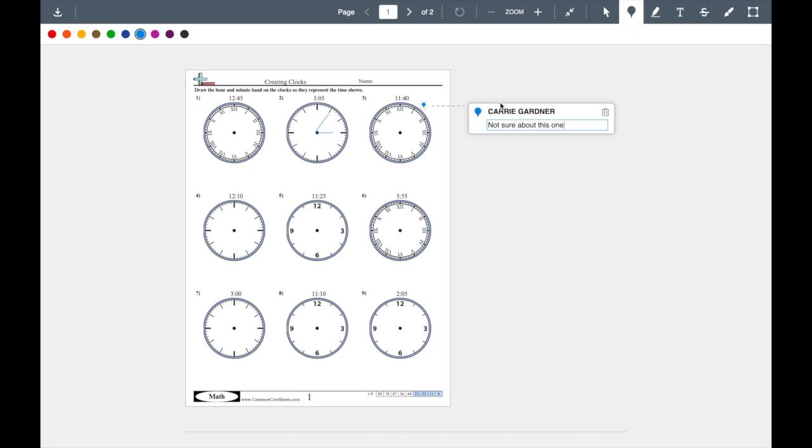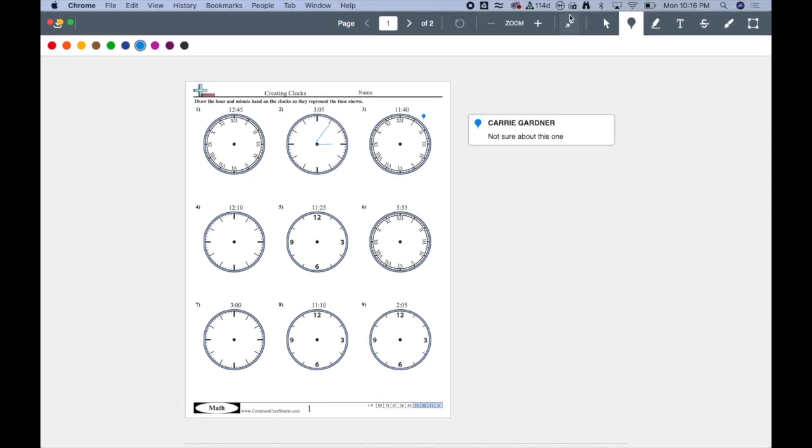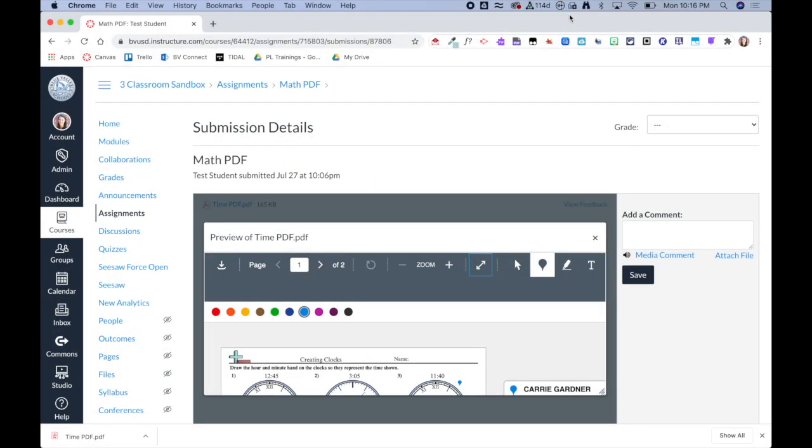And then once I go ahead and exit out of full screen mode, you as a teacher will be able to see their annotations right in SpeedGrader. Again, I know that this is not an easy, seamless process for elementary, but it is a workaround where you don't have to have any extra add-on programs for students to be able to annotate right in Canvas.